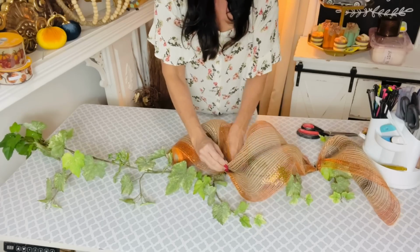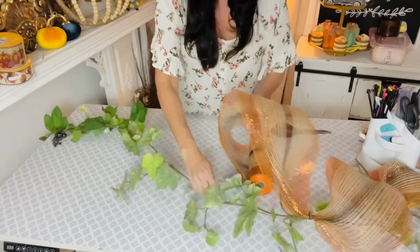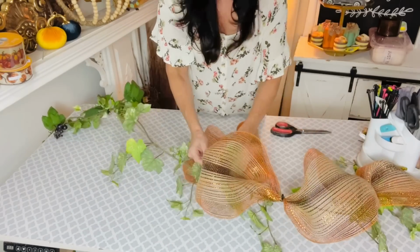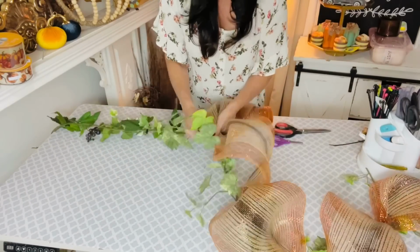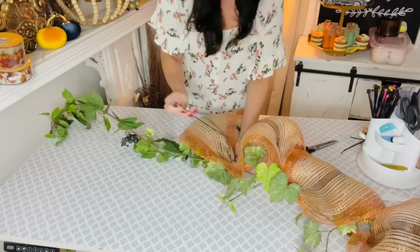So this is probably about a 12-inch poof, and you don't have to be specific to measure it, just kind of eyeball it. Really, it's not going to be that big of a deal, but if you want to get crazy, you could get out a measuring tool and measure each poof individually.